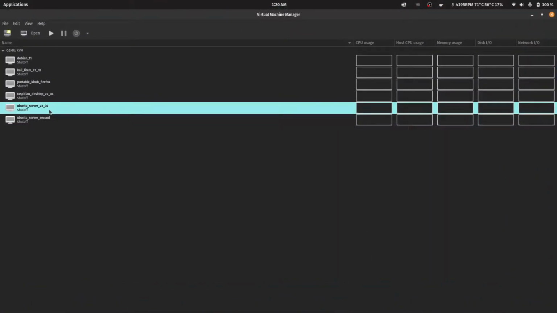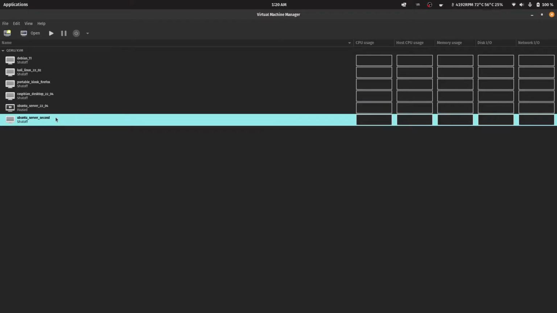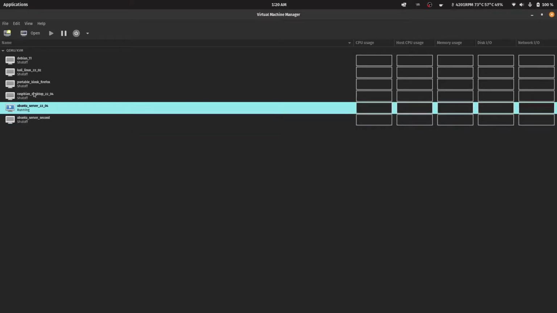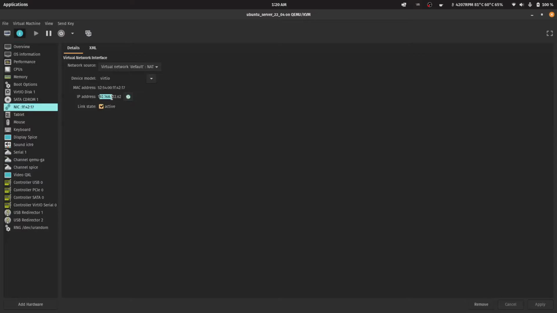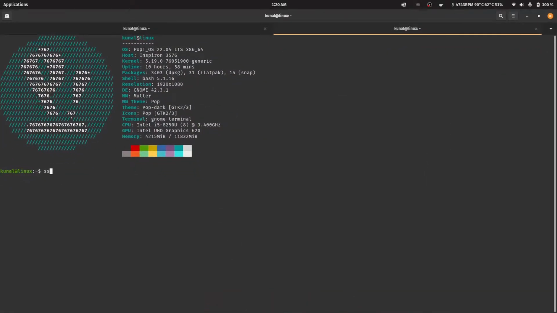Okay, so these are my two servers, and I will be running both of them. Let's go get their IP addresses. I have set up their users, so I will be connecting to them through SSH, because these are the student servers, so it is better to connect through SSH. So this is my IP, 122.62. Let's connect to it: ssh @192.168.122.62.